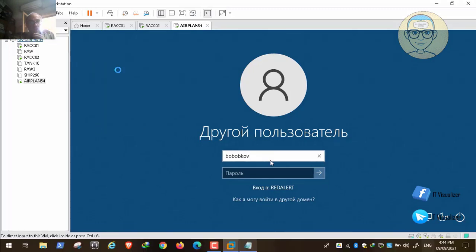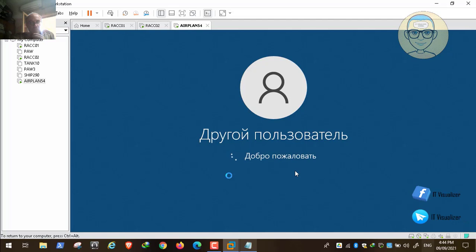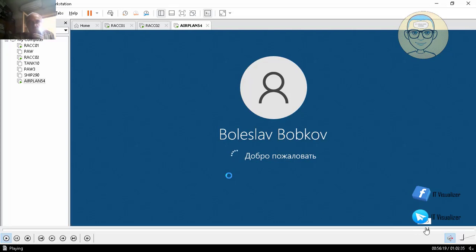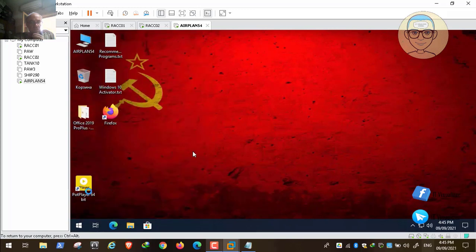So now we will use another user and see if he will also have Russian as his default display language. This is very, very clear. Here we can see this all in Russian. That means that Windows itself has already changed to the Russian display language because of the group policy that we have used. If we go further, now we can see this is also in Russian. We can try different users and see the same result.